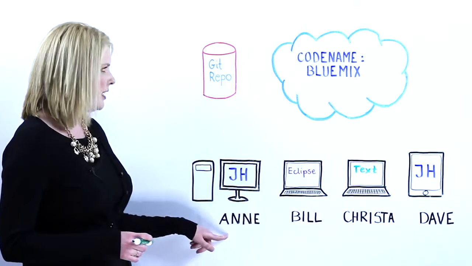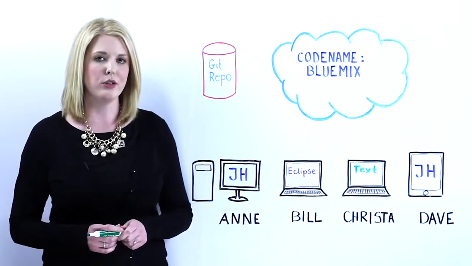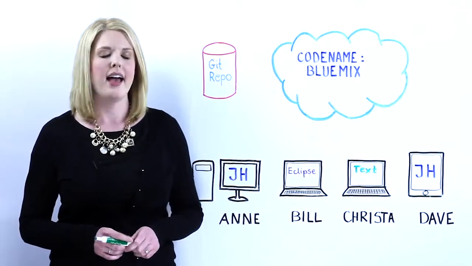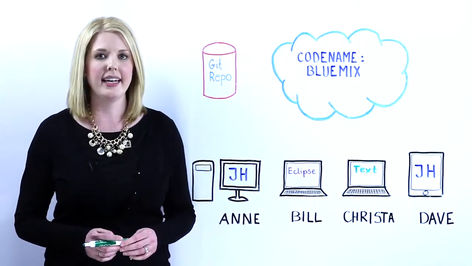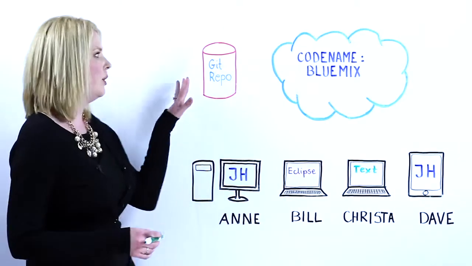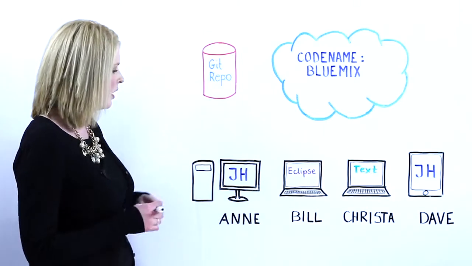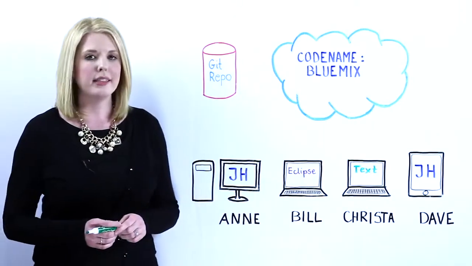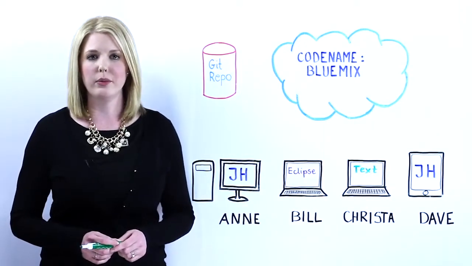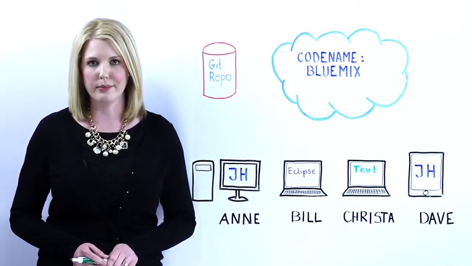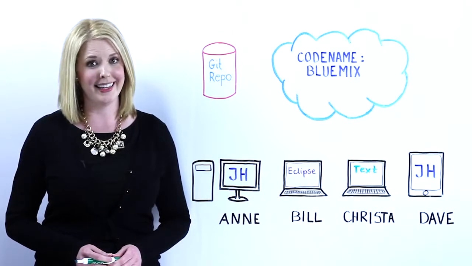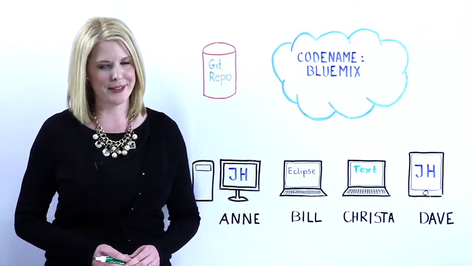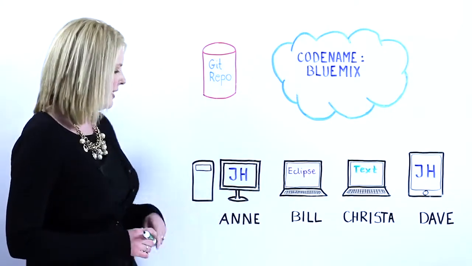So Anne here is our team lead, and she goes to JazzHub and creates a new project. At JazzHub, you have a couple of different options for which source control you can use, and Anne decides to use a Git repository hosted at JazzHub. So one of the great things about JazzHub is that you can select from a variety of clients and platforms. We all know that developers can be divas about which IDE they use, and Anne's team is no exception. So let me introduce you to the team.